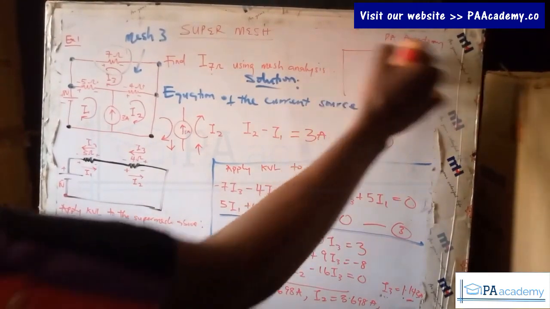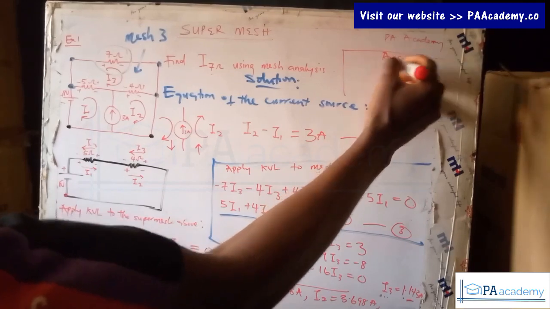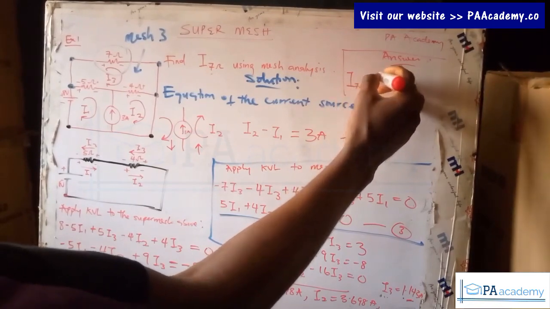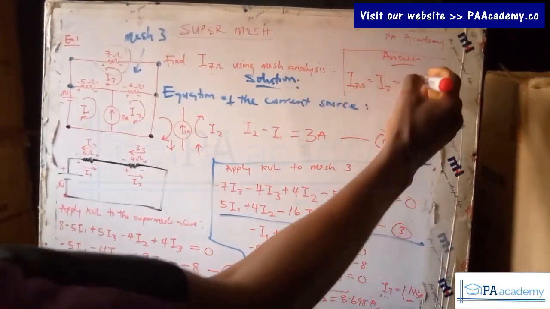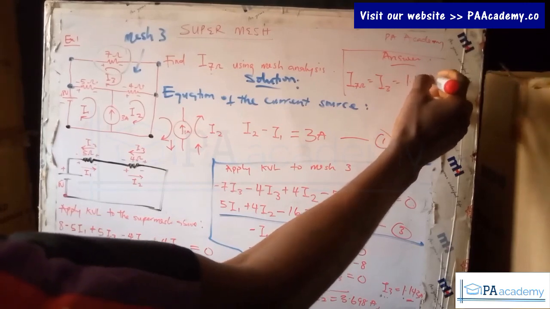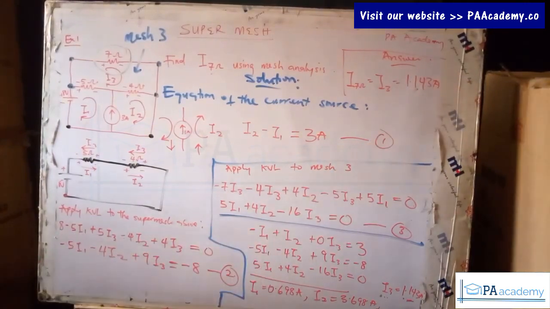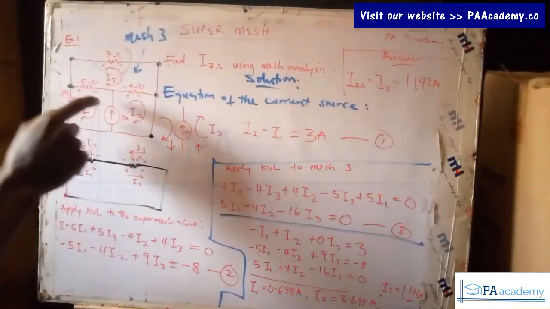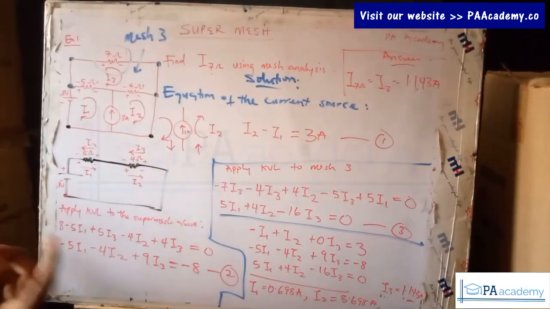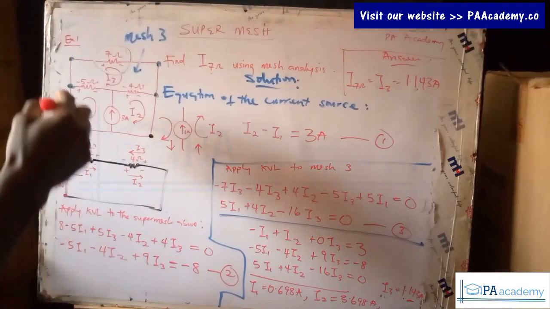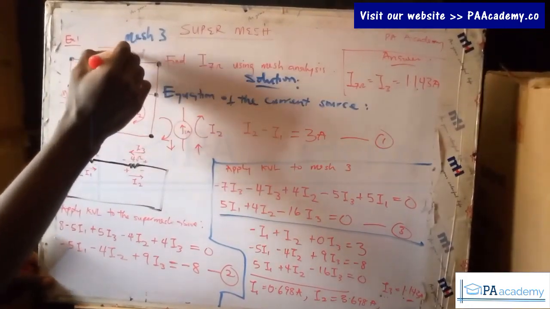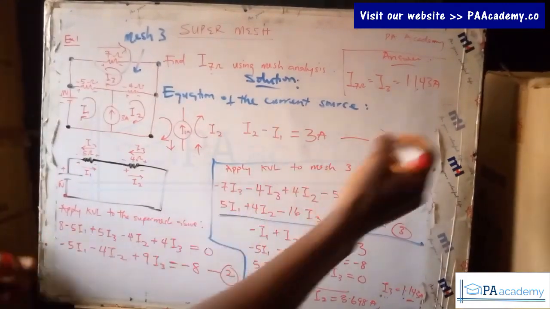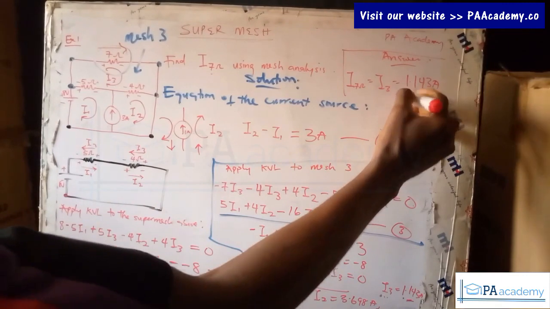So you can just note it down. So let me just write it here. So this is our answer here. Because there's no space here, let me just put it here. So that means the current that is flowing through our 7 ohm resistor is I3, and we've gotten our I3 to be 1.143 amperes. Now our answer is positive. Our current is positive. That means the direction that we assumed at this particular point is the actual direction of the current. So the current is actually flowing in this direction in this 7 ohm resistor. So we can also indicate that this is the direction of the current.